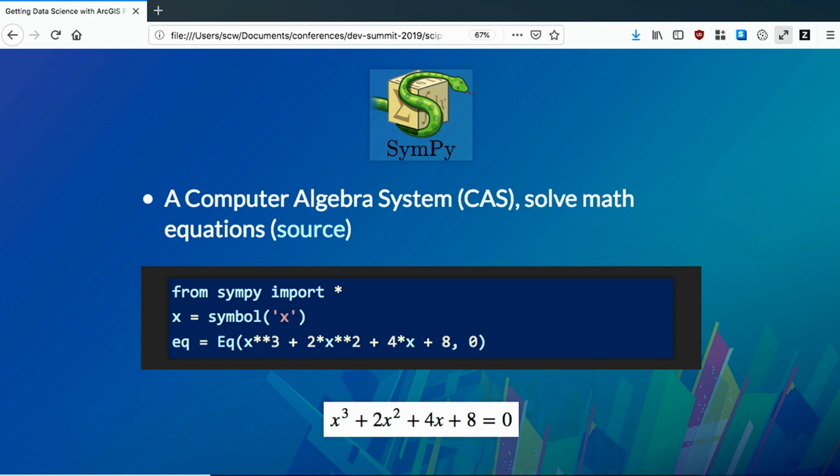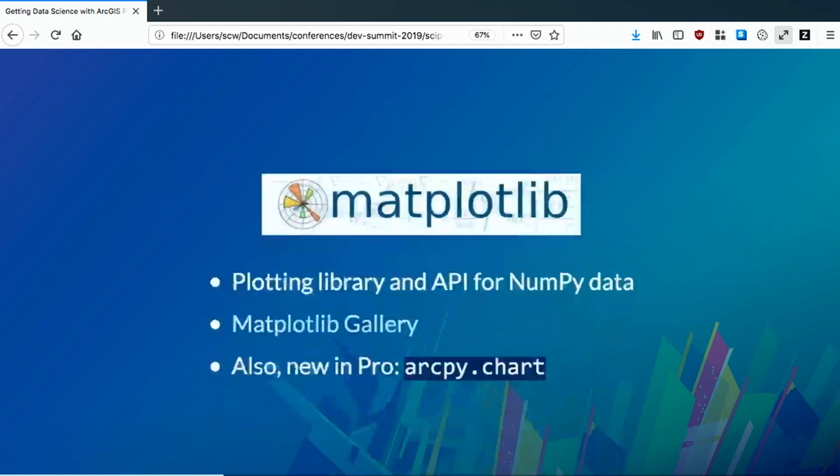Yeah, and I use this quite often in prototyping. I work for the spatial stats team. We'll get academic papers in. We kind of want to verify that work or get a better understanding. So rather than me coding these things out and verifying them, I simply translate the equations directly from the paper into SymPy and change some of the parameters and let those run. And this is, again, most of these packages are things that are included with Pro. This is one that's included in Pro and in ArcMap as well.